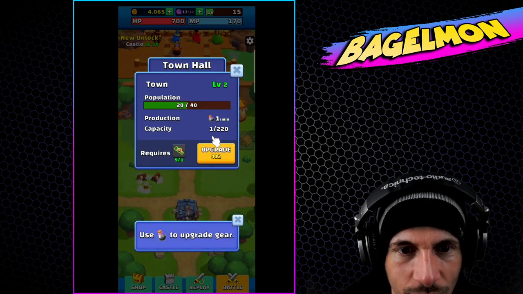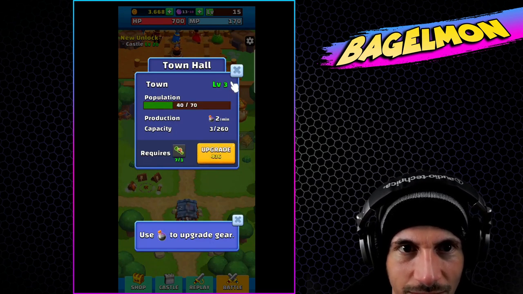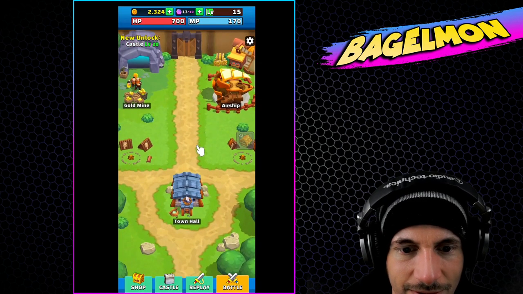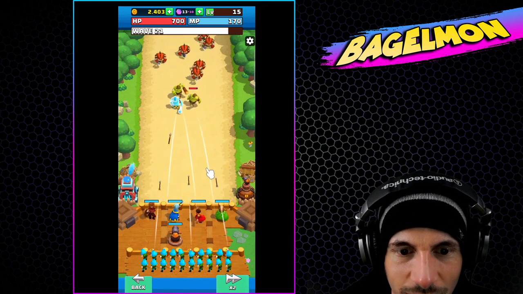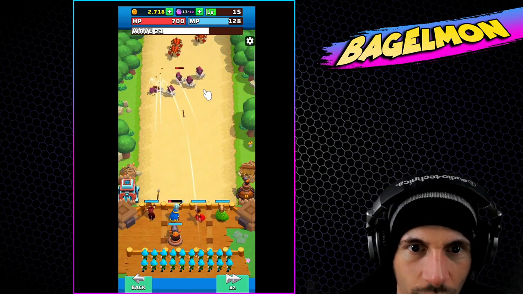Upgrade your town with town contracts. I don't want to do town things. Listen, I don't want to do town things. Okay. I didn't really want to do town things anyway. I'll be a little bit too aggressive with that stuff.